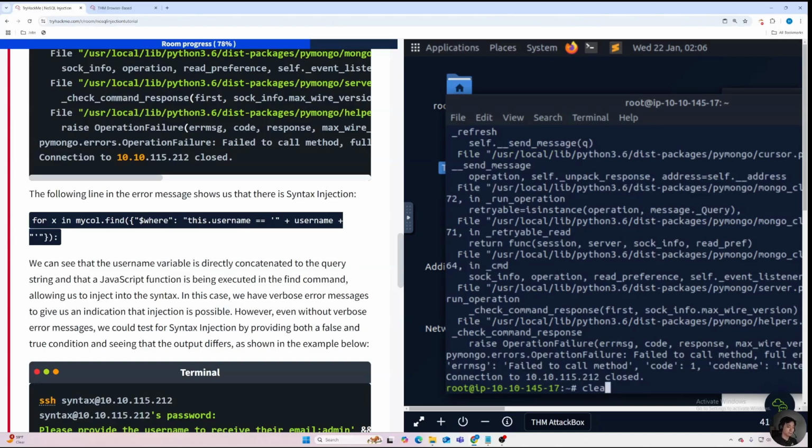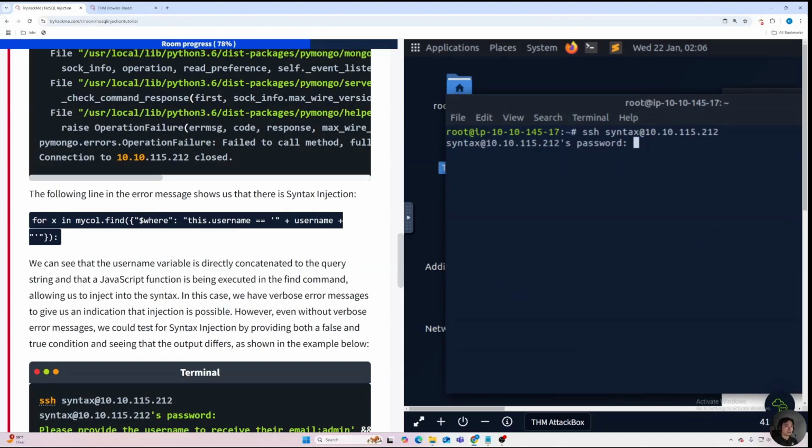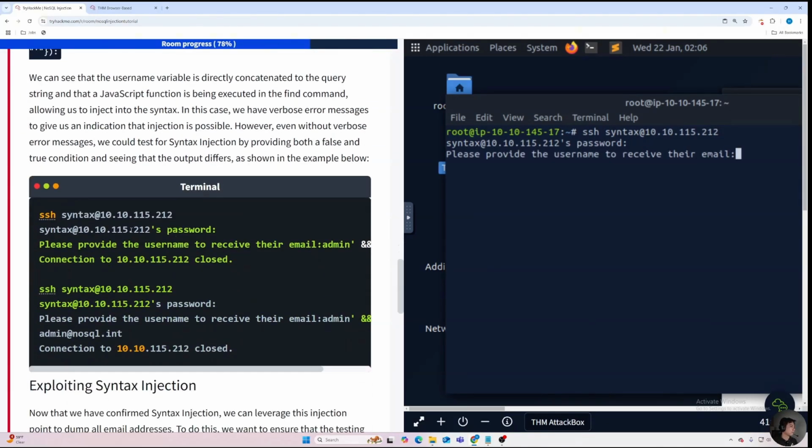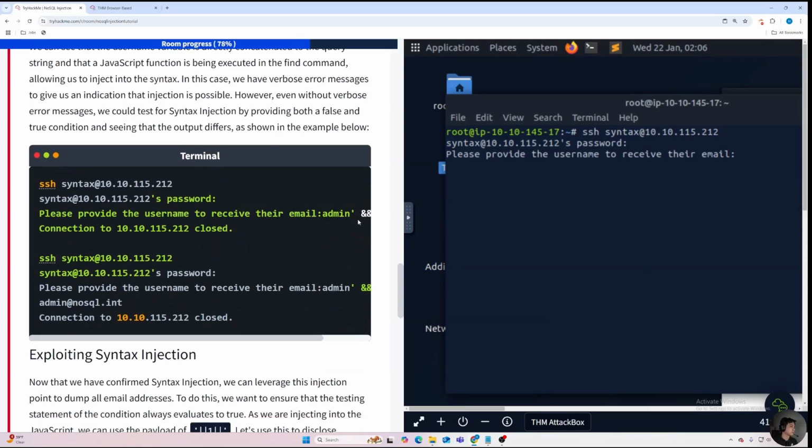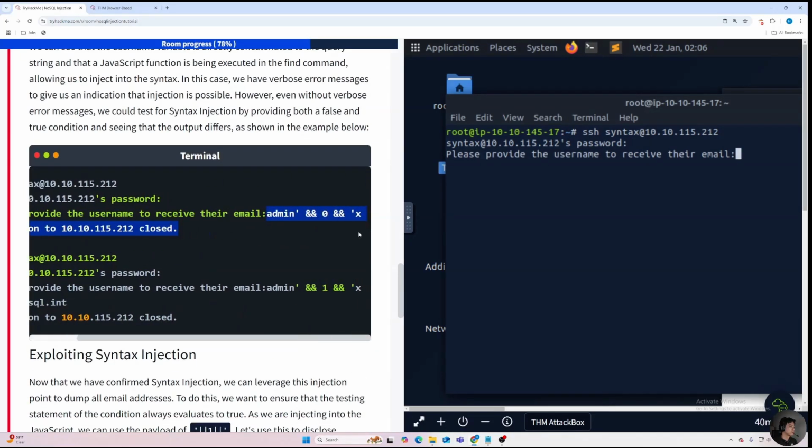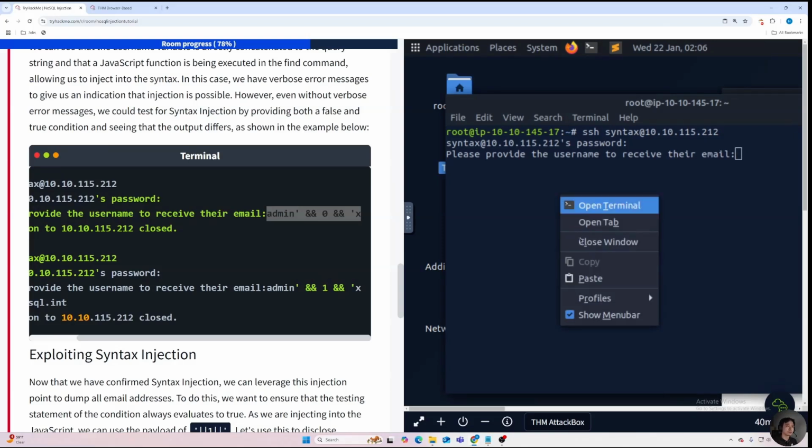Okay, let's try that. Okay, syntax. We can try this one.